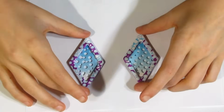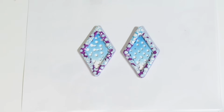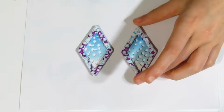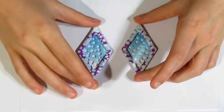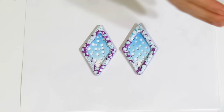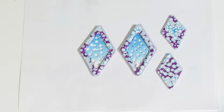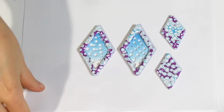Okay, so once that's done, then you're going to put them into the oven for at least half an hour to 40 minutes at the clay's recommended temperature, so that it basically bakes to full hardness. And then once we're done, we're going to add our backing. We will probably use all of the leftovers that we have, like these Mokume Gane bits and pieces, to finish them off. And these ones I'm also going to put in alongside so that they bake to the full recommended temperature. And in the meantime, we're going to make another little project.